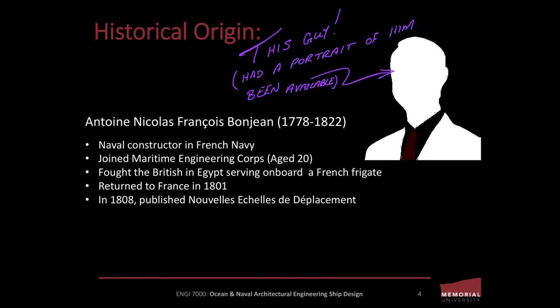The French took a previously art-based discipline and applied a variety of scientific techniques to design and construction. In 1801, Bonjean is posted back to France, where he bounces around a number of naval dockyards, gaining experience and learning the techniques of dynamic ship launch. Fastidiously applying his engineering education, he publishes a paper in 1808 entitled 'Nouvelles Echelles de déplacement,' which describes the method of drawing curves of the cross-sectional area of a ship as a function of its draft at a particular waterline. The Bonjean curve creates a paradigm shift in how designers can visualize and calculate inputs for hydrostatics from a tabular or curve-based method, and Bonjean's name goes down in the Naval Architecture Hall of Fame.